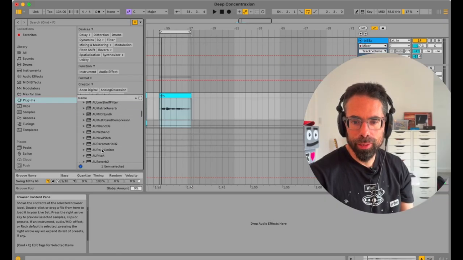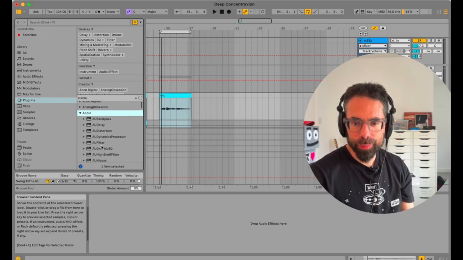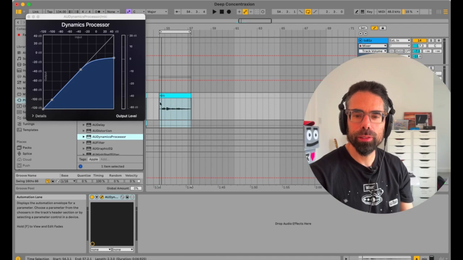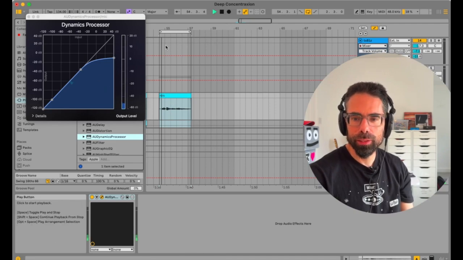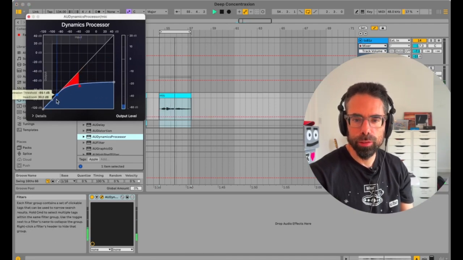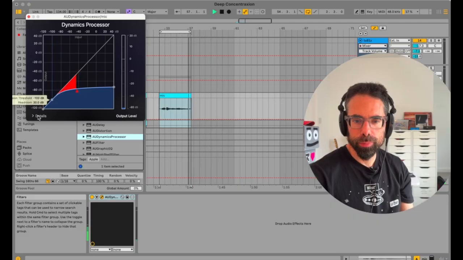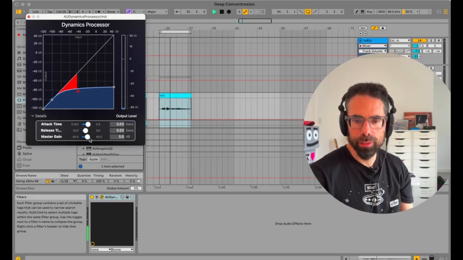The Dynamics processor. This one, you can really go extreme on this. You need to open up details and put the master gain up.